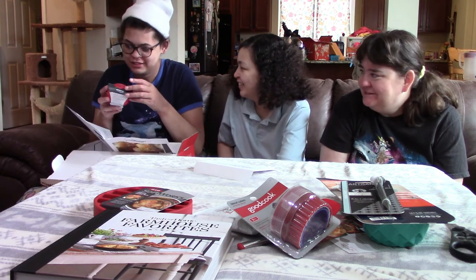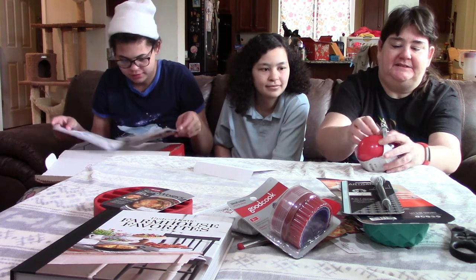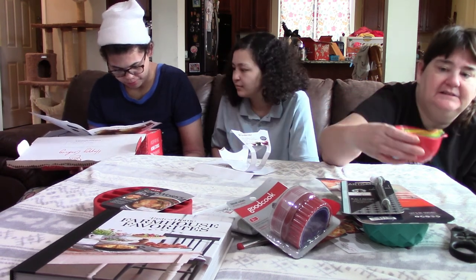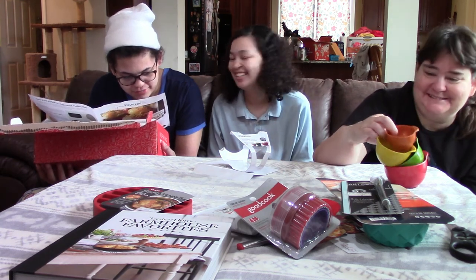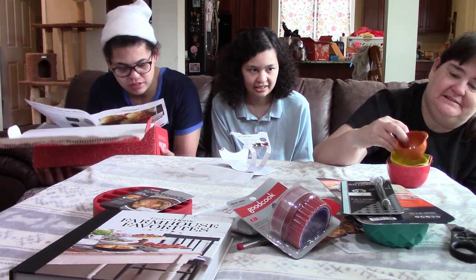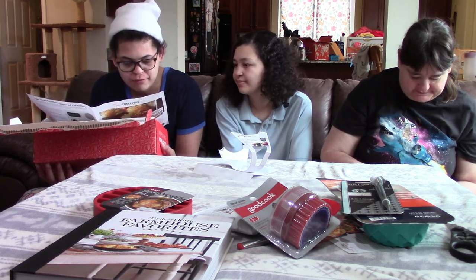So there's one thing left in the box — measuring cups! Those are always useful. Four-piece measuring cups, and they've got little pouring spouts on them too. So we got some measuring cups with pour spouts — that comes in handy. Oh, they're bamboo cups! This bamboo cup set stacks well and nests conveniently, so it hardly takes up any room in a kitchen drawer or cabinet. The unit of measure is permanently embossed rather than imprinted, so markings won't fade over time. These also sit sturdily and won't tip over.